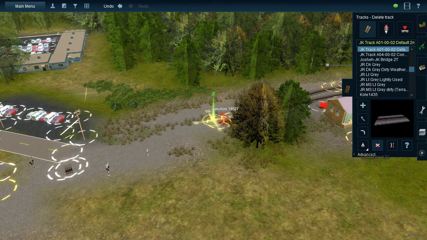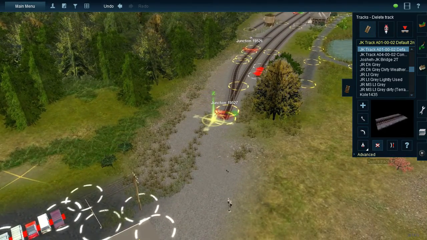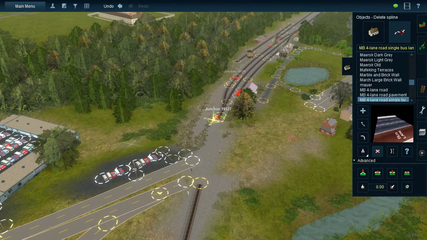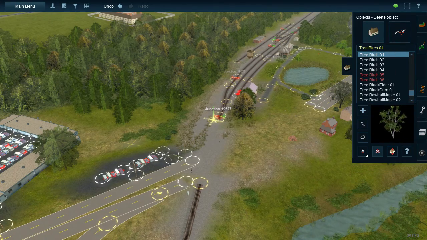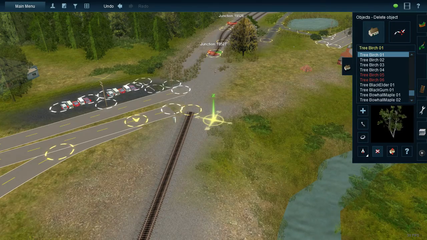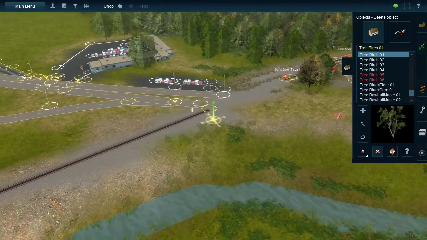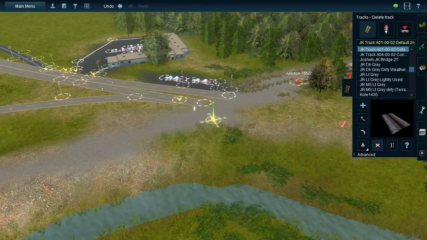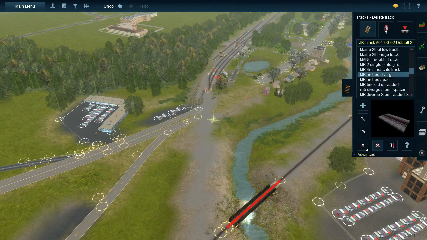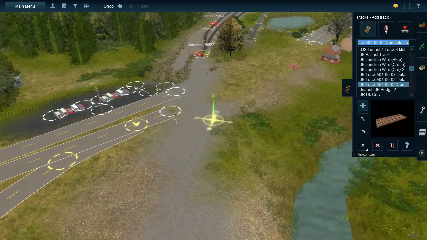Going to remove all these grade crossing signs, all this, if it lets me, all these grade crossing warnings. Maybe it's on the, no, that's the object, so I'm going to remove it. All the grade crossing signs and all these cars. New track connection.